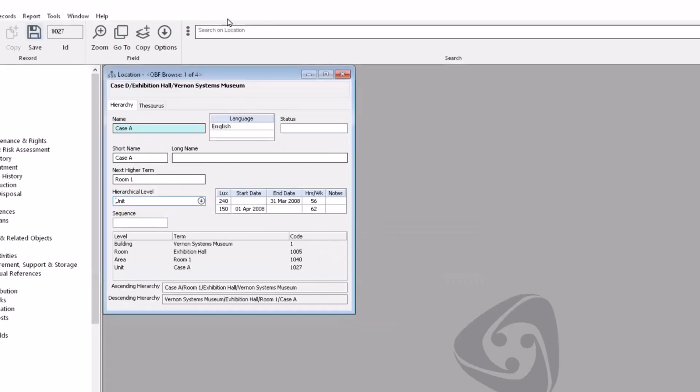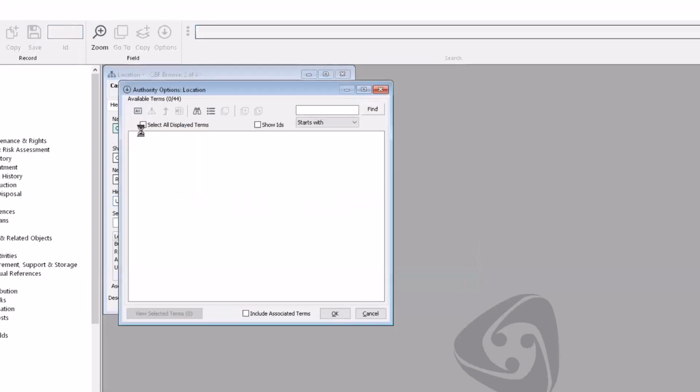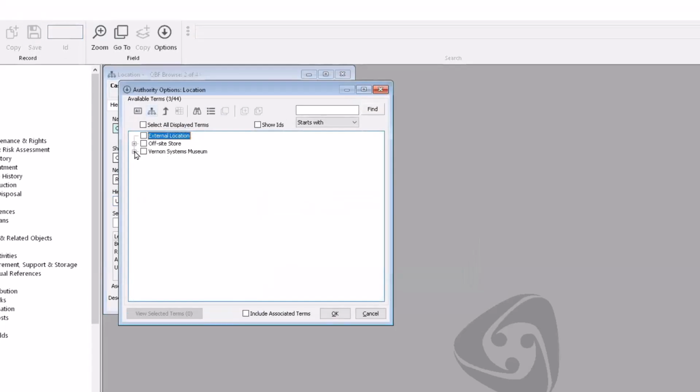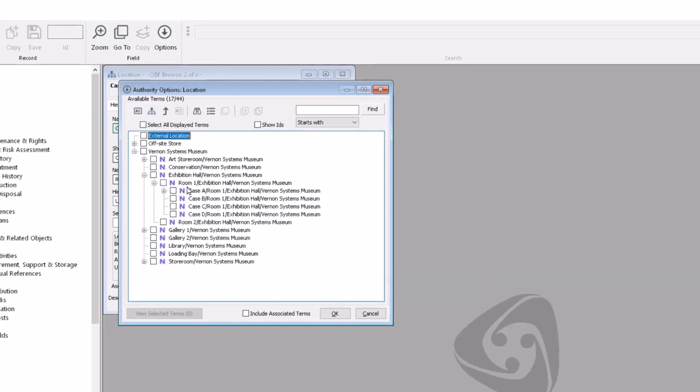So now when I look at my list of location terms, and I go to top terms, I can see that in the exhibition hall, I now have room 1 and 2, and the cases are in room 1.